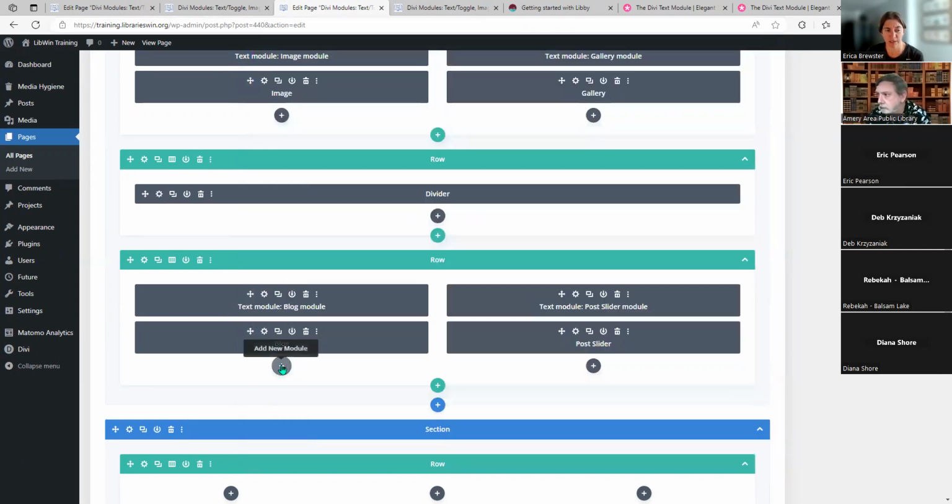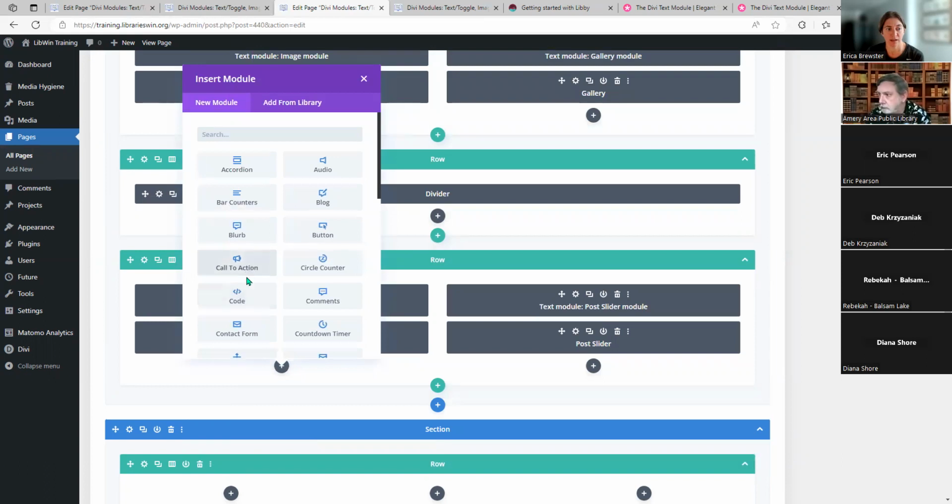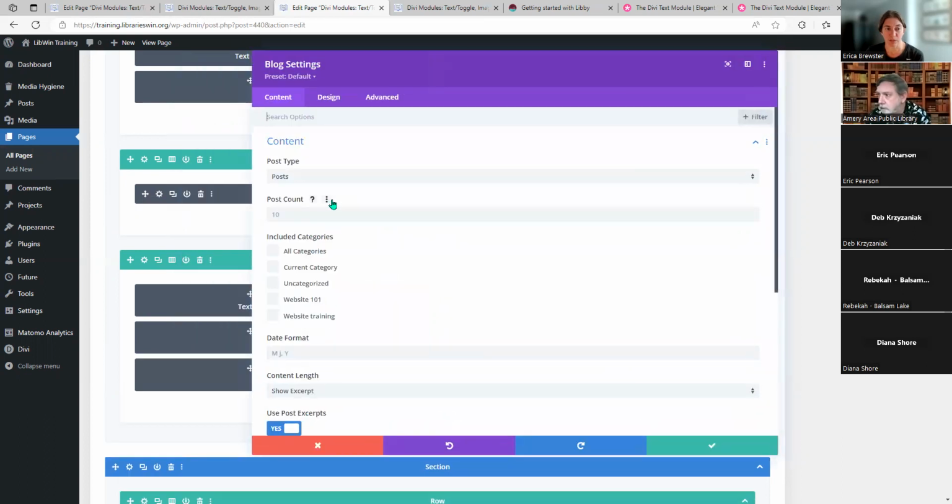So if I click on the black plus and I scroll down, these are in alphabetical order, if you're going to try to figure out. The problem half of the time is I can't remember whether toggle is an accordion or an accordion is toggle. So sometimes I have to insert it and then be like, oh no, that's not the one I wanted. But once you figure out, they are in alphabetical order.